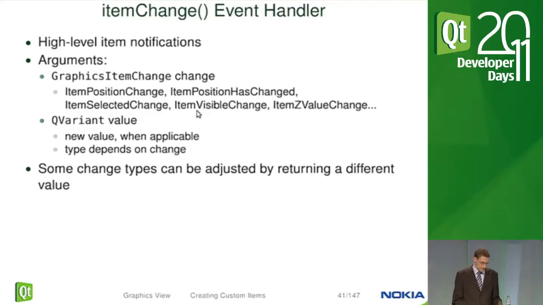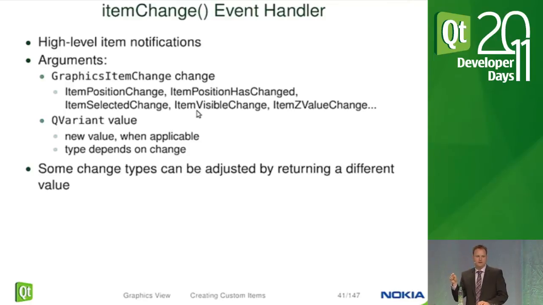We also have a high-level event system. So instead of getting a mouse press event and a mouse release event, we'll get itemChange, which is just a virtual method that's called on us. It takes a few parameters. It takes an enum telling us what kind of change it is, and a QVariant with the change value. So that might be position change. Remember that the QGraphicsView framework has built-in support for moving the items around. Volker showed you that earlier.